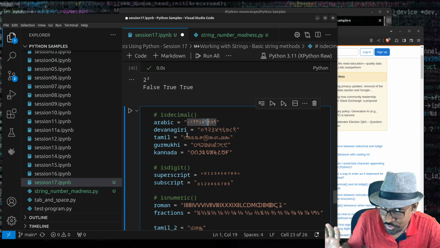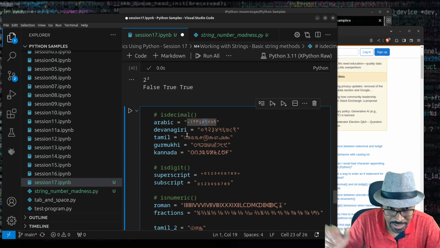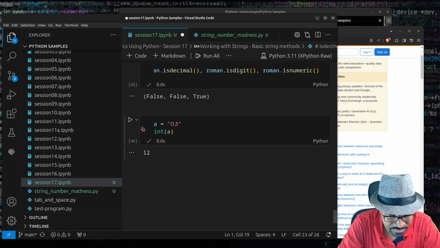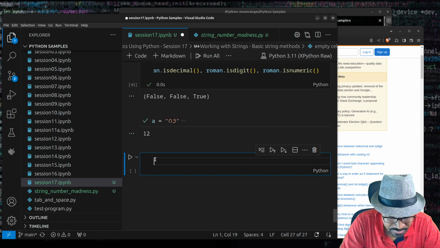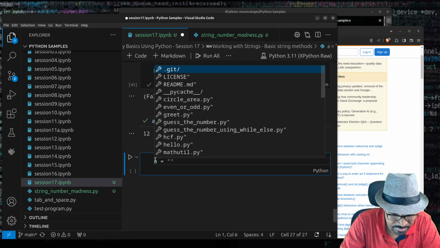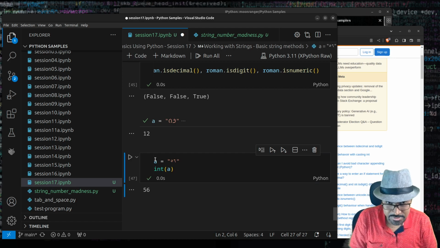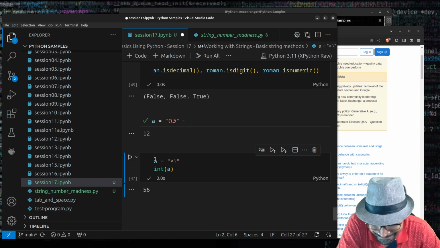But is digit and is numeric, they are not compatible. Note that. It works, 5, 6. Yeah. This is what it is.